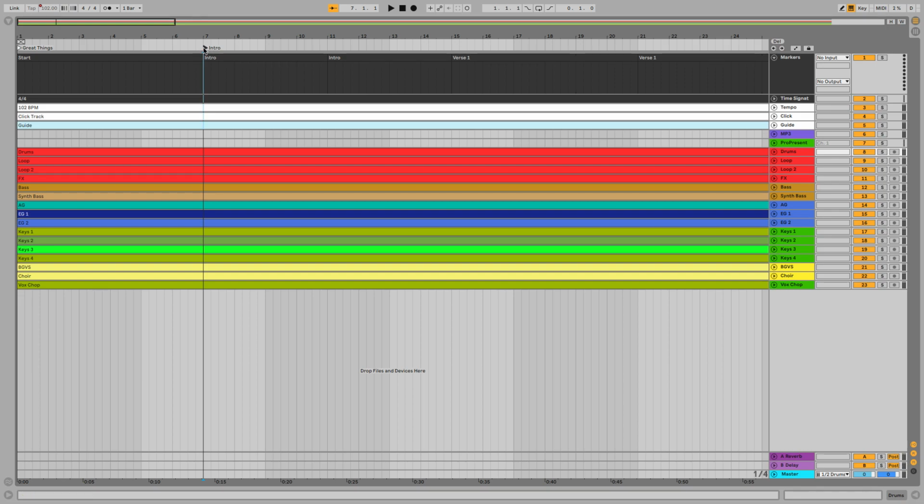So if I wanted to start the song without the count off, I could just start it from here. I could just double click here. And a lot of the times I'll put them all the way across, all these locators, but I'm not going to do it today.